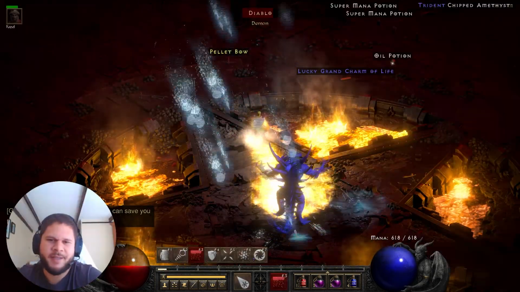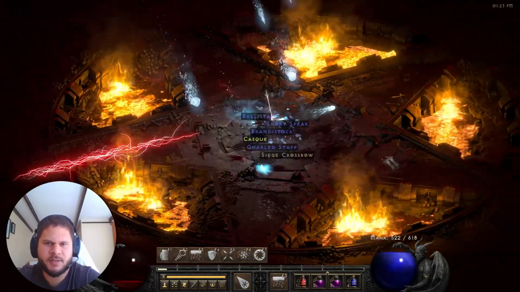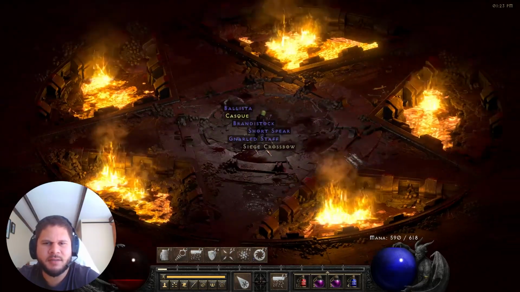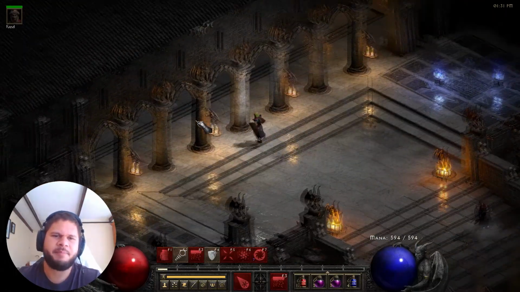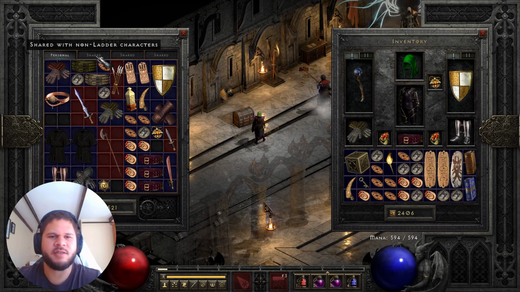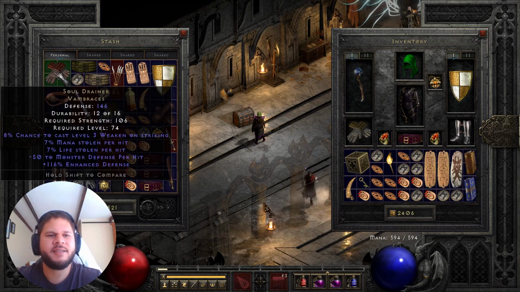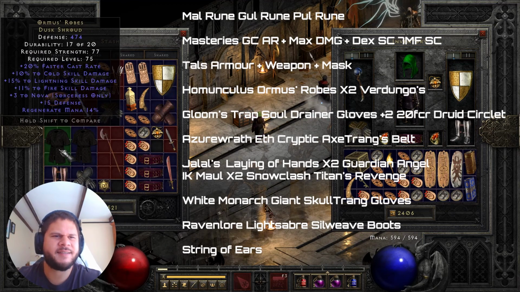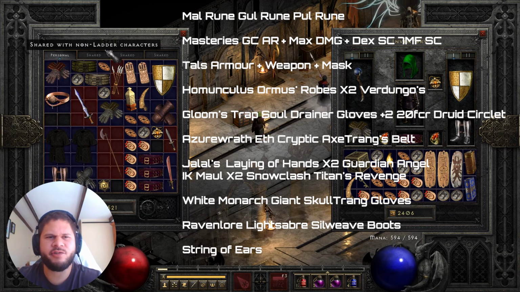So that right there, folks, is 100 Chaos Runs on Players 1 difficulty with a 500 MF Blizzard Sorc. That is going to wrap up our video of what we managed to find from those 100 Chaos Runs with 500 MF on our Blizzard Sorc here. And as you could see from the stuff we got, there was nothing that exciting or amazing that we found from these 100 runs.